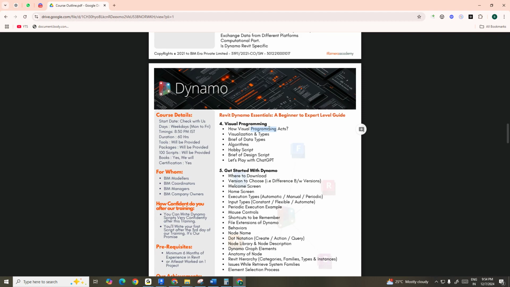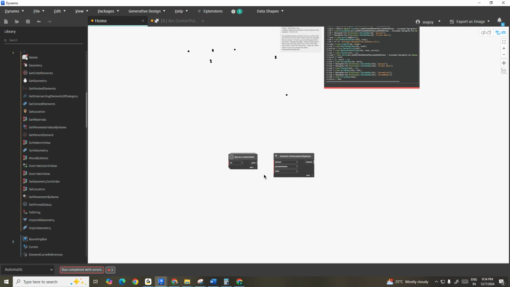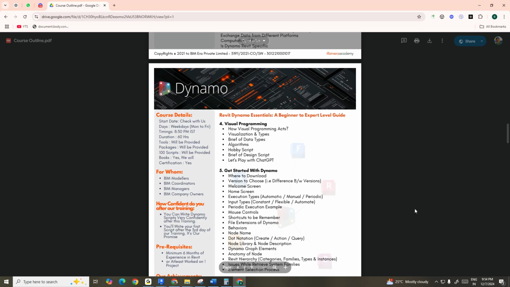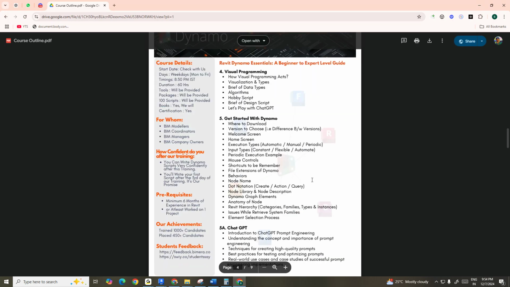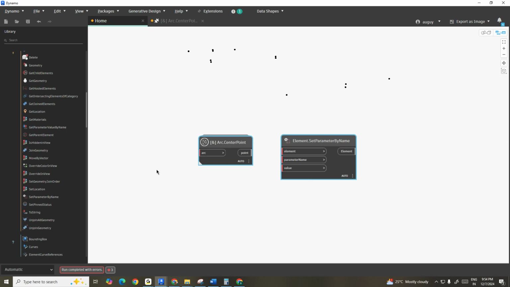Hi Rajesh, can we do direct coding also, not using visual coding, like Python direct coding or C Sharp direct coding? A nice question, and my answer is yes. But generally people always need an instant result. In one single node, you have everything. You have all the things packed in one single block. So who wants to sit and write?